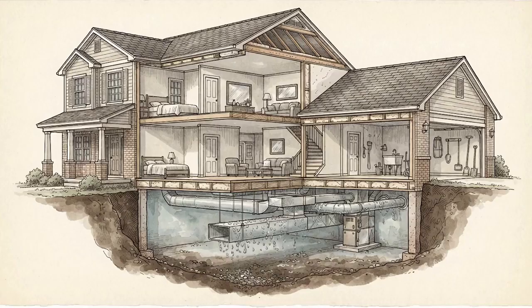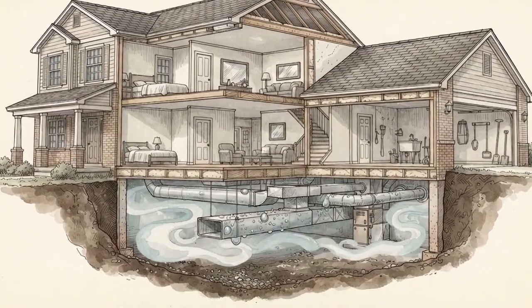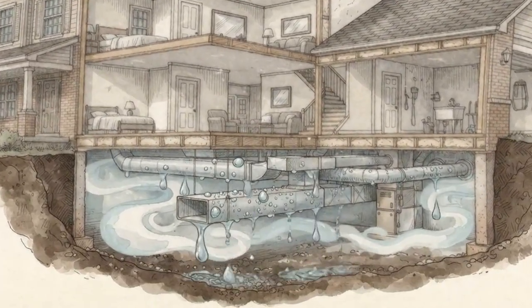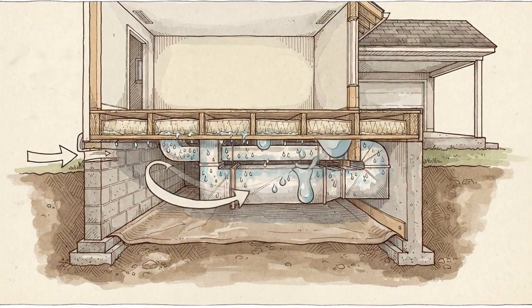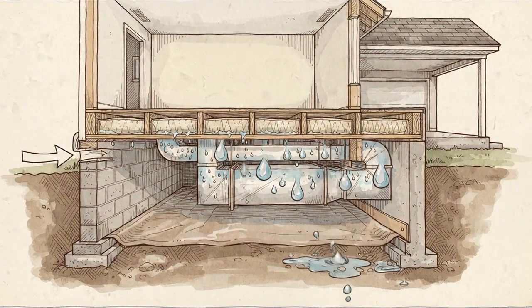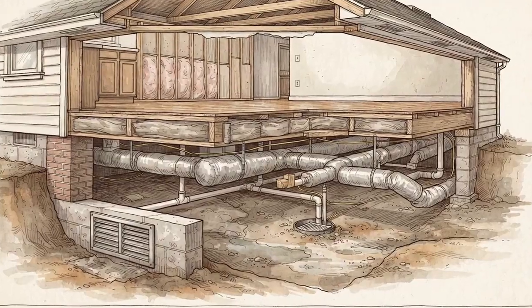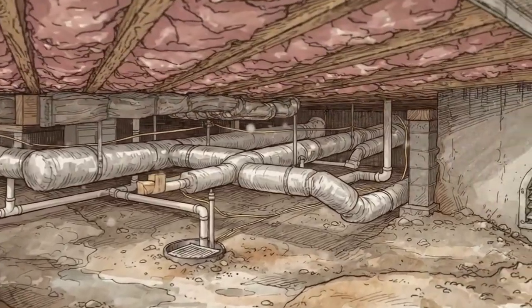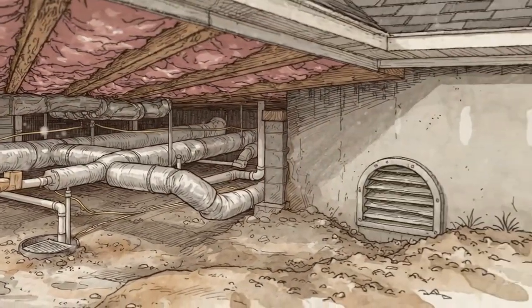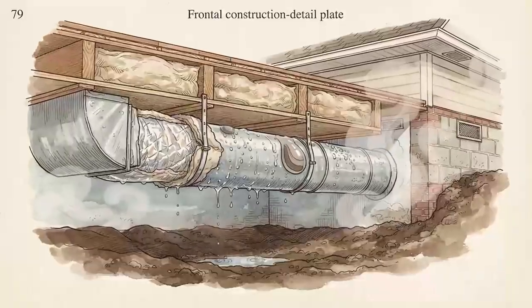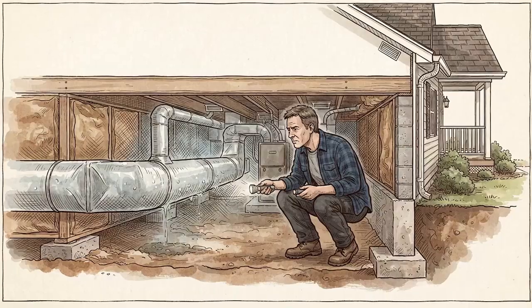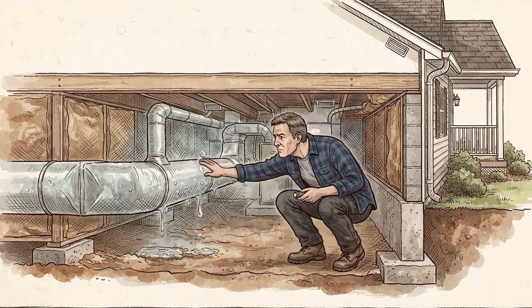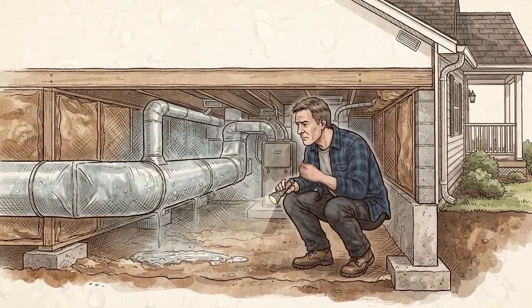The concrete foundation walls hold a similar temperature. The steel hardware connecting the joists is even colder because metal conducts heat away faster. The incoming air, carrying a dew point of 74 degrees, meets surfaces that are 60 degrees. It does not need to travel far into the crawl space or accumulate over days. The moment that air touches a surface below its dew point, condensation begins. Right at the vent opening. Right on the concrete block closest to where the air enters.